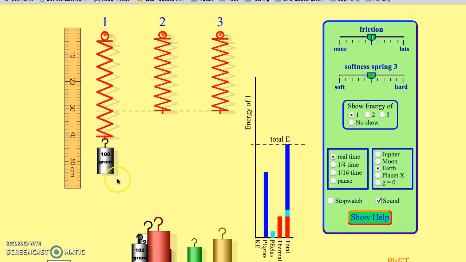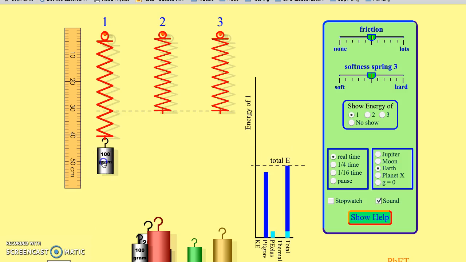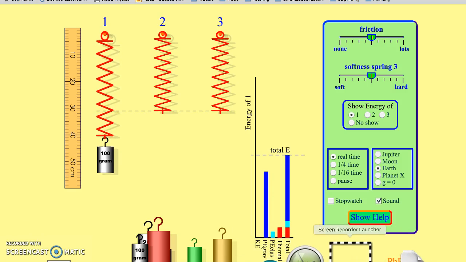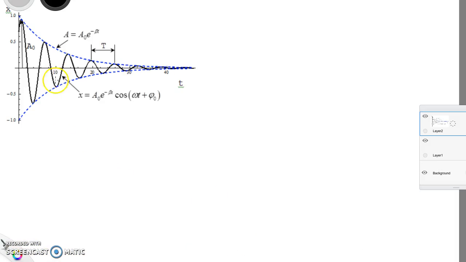Now, you can never really take away all the energy from something, but we can at least remove all this kinetic energy so it doesn't look like it's oscillating. And all that energy has gone into the spring, into the mass, into the air as thermal energy. But this whole system, even when we can't see it, has really small oscillations, and we can add energy to them by pushing it and amplifying those oscillations. And sometimes the damping of an oscillation can be really predictable. And so I'm going to show you this graph right here. And we're not going to get much into this, but using differential equations, you can come up with this equation right here for the position of an object, and this equation right here for the amplitude of an oscillating system.